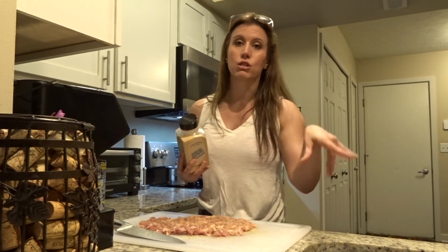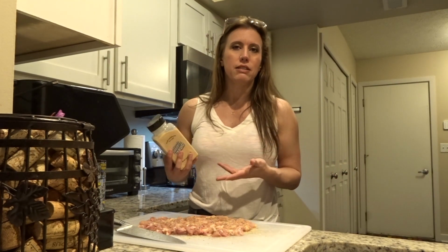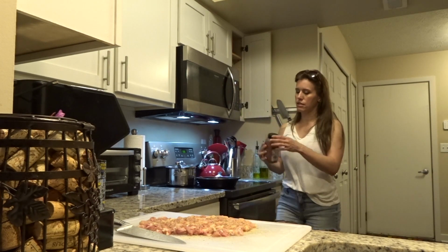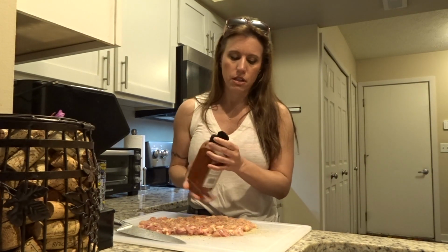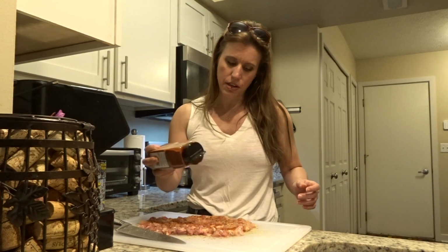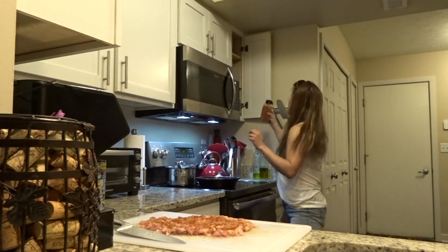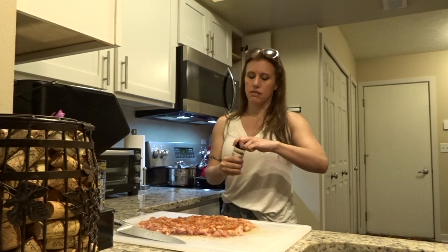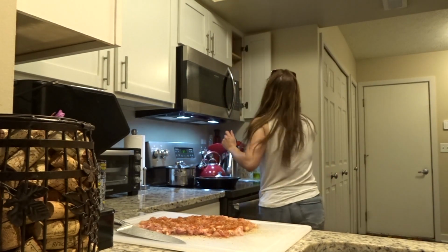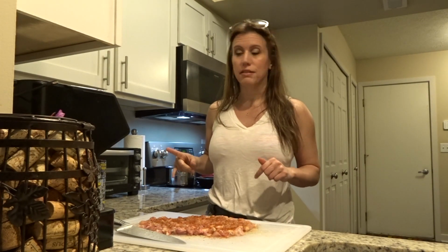If you're gonna buy paprika, just get the smoked. It's 100% better, way more flavor, and it adds a smokiness to meat and beans. It's also good in beans. So I'm gonna grab some of that. We could have put that in our beans actually, but we're gonna put this on the chicken instead. It adds a nice color too. And for me, because I like the spiciness, I'm gonna grab some cayenne as well and add some of that. So that's totally your call. There we go. So that can hang out and be ready for the pan. When I'm ready for it, we can just slide it right into the pan.